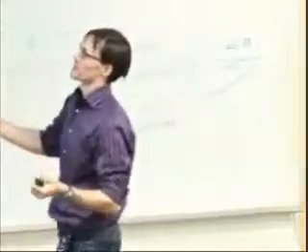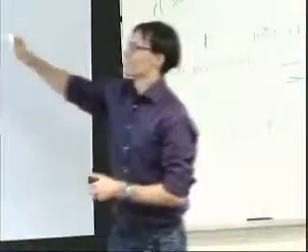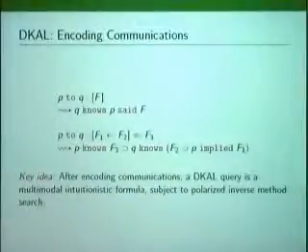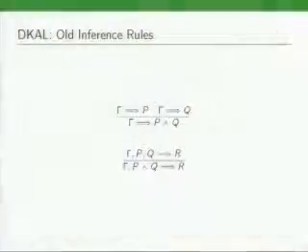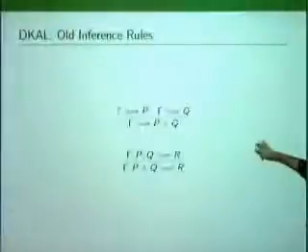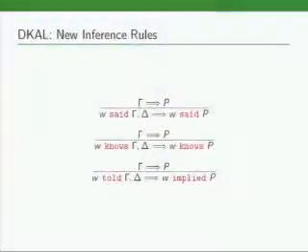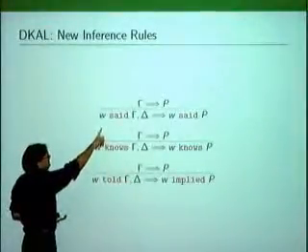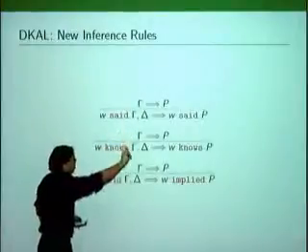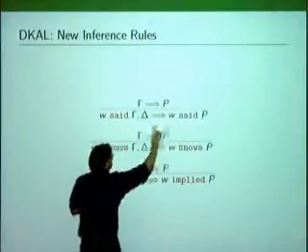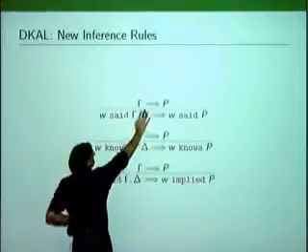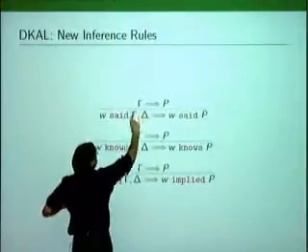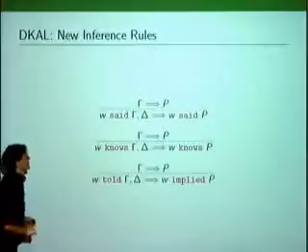So in my interpretation, in DKAL you compile these things away. That's the first step, and now we're at a theorem proving problem. We've got the old inference rules, but we also have the new inference rules, which are unusual. They look a little bit like modal logic K. This first one says, if W said gamma, then you can show that W said P if you forget about all the things that W doesn't say and just prove P from gamma.